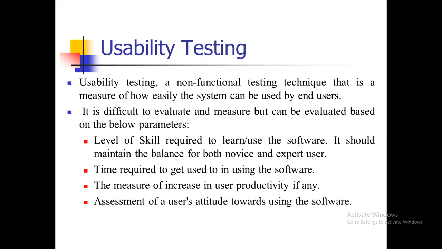So the time required to get used to the software, the time required for using the software, and the measure of increase in user productivity. If there is any productivity increase, then we should measure that. Then the assessment of a user's attitude towards using the software, the user's attitude towards the system. So these are some parameters based on which we are going to evaluate and measure the system.